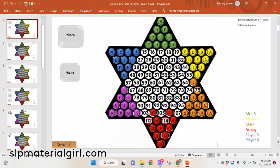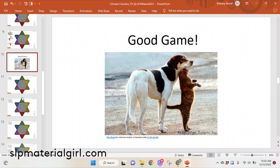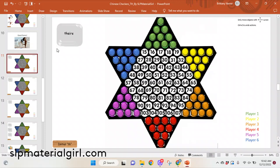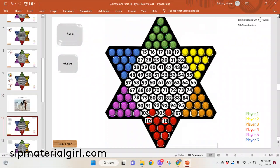Now there is a version if you do want to give the kid the mouse. It's after this good game slide. It's down here. If you have a child you have a good rapport with and trust with, and you want to hand them the mouse, say theirs three times. Theirs, theirs, theirs. So they just pick it up and move it. There's no numbers on here. It's a little less busy on the eyes. There's still the numbers, but at least the pieces aren't labeled with letters. So you get a lot of boards with that. Okay.